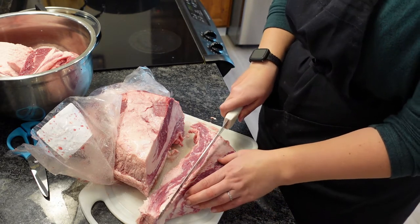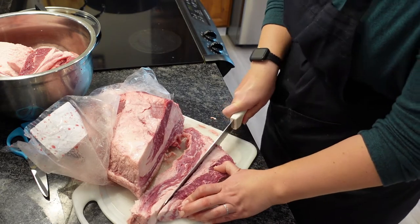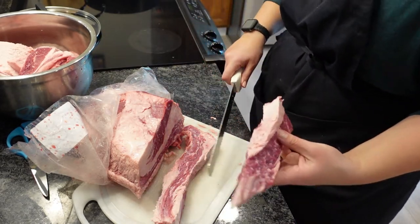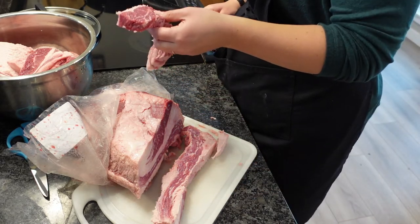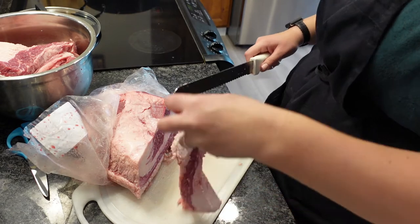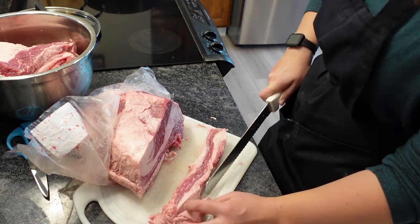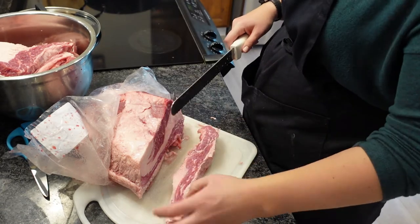I'm just going to cut this in two, actually. Because this is more like a Jerrica portion. Right there. That'll be yummy. Maybe I'll cut this sideways and do little chunks for like a stew or something. I think I will do that.